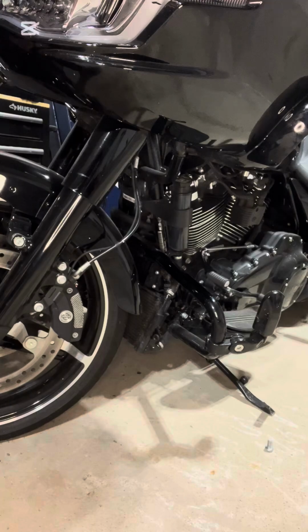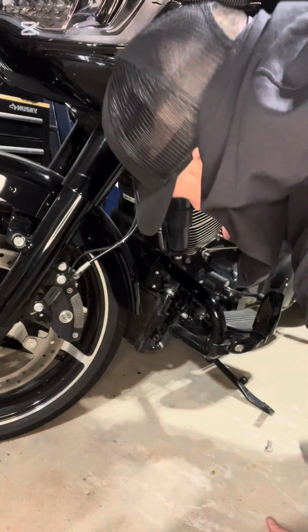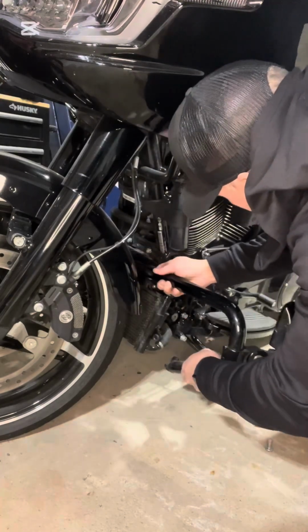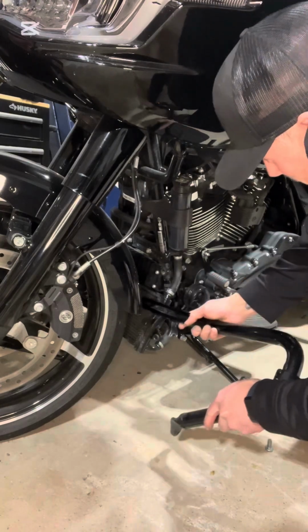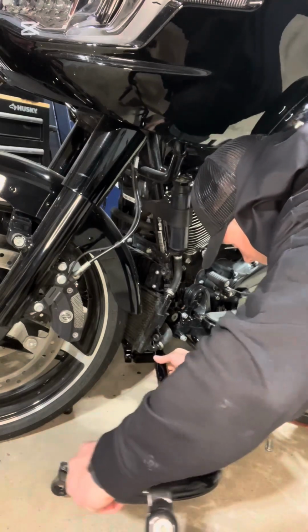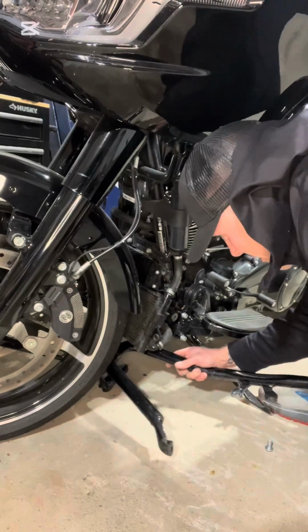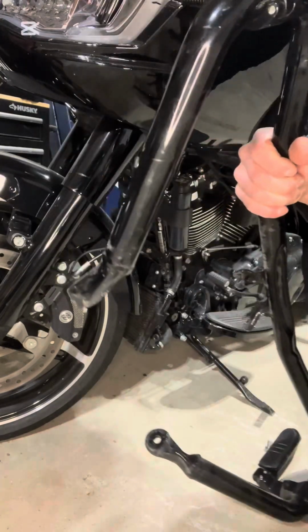It's getting stuck on something here. Oh, the radiator hose. There you go. So you just kind of manipulate it here. So watch your fender. Probably should have taken the highway pegs off first. But there you go. Nice and easy. That's off.